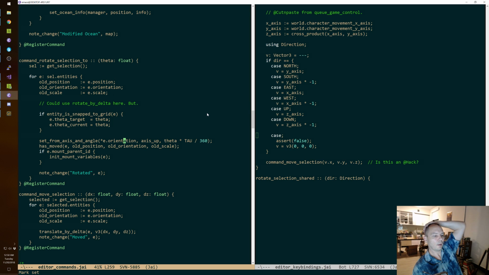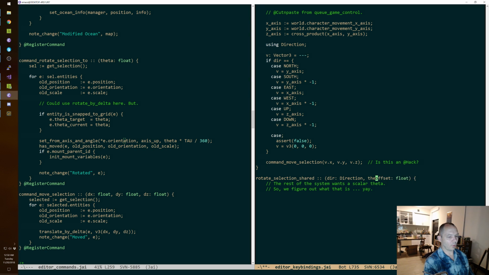Okay. Here's what we're going to do. We want a theta. We're going to pass a theta offset. In fact, we don't need a direction. We just need a theta offset. So we say world is get open world. If no world, return.